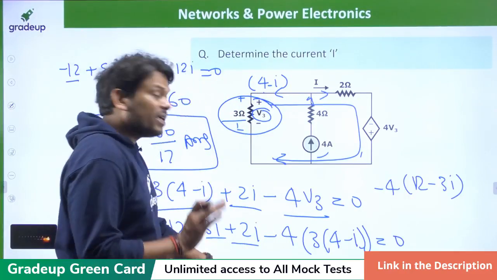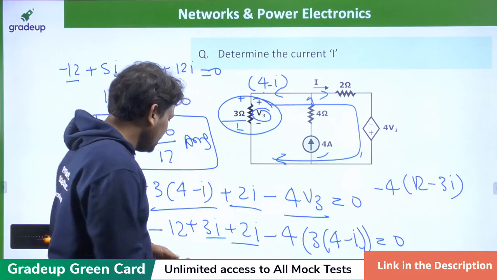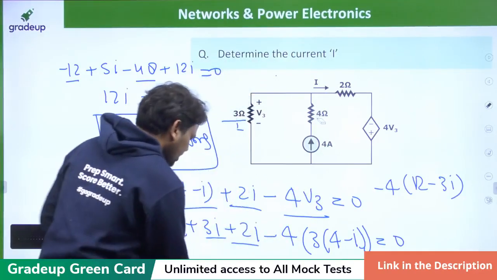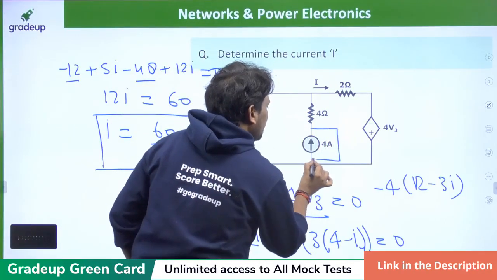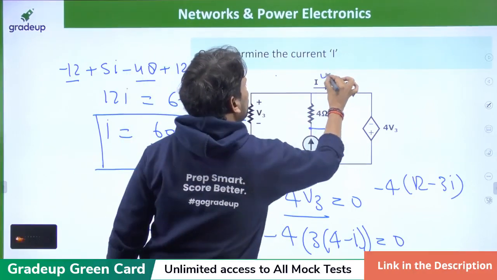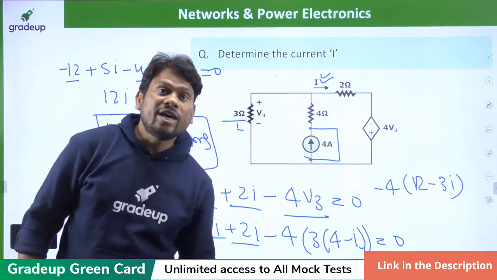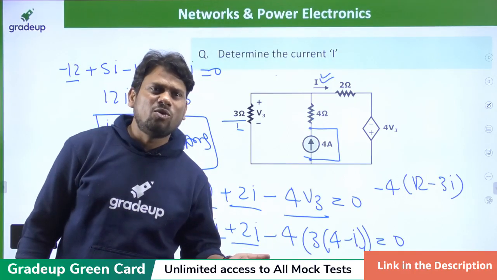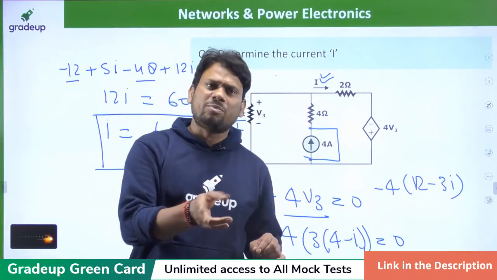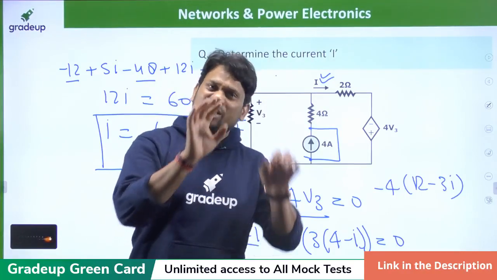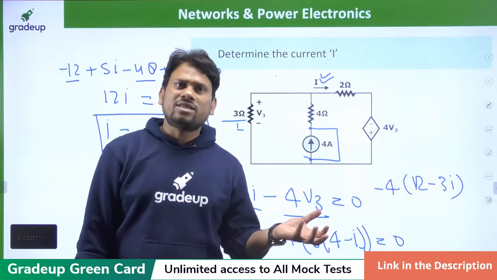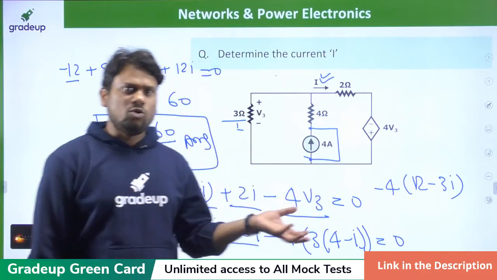Now, my dear friend, I am going to ask the same question, but this time the current source is in that way. We have a short across the terminals of that current source. Now tell me the value of I. Everyone, listen carefully. Can this be solved using node analysis? Yes, definitely. We can solve that type of question by KCL, KVL, super mesh, super node, voltage division, current division, whatever you want. You are free to apply anything, but you have to see which method will give the answer in the minimum steps. That is the most important thing.